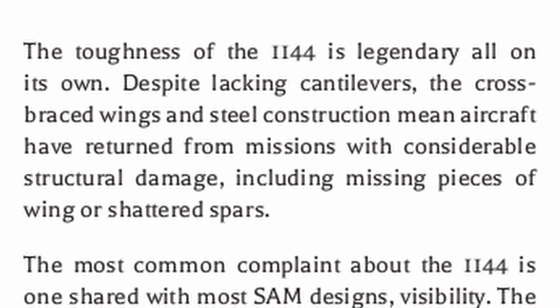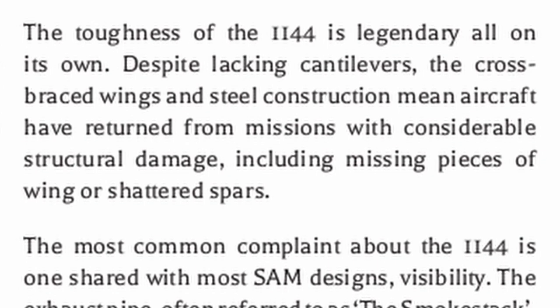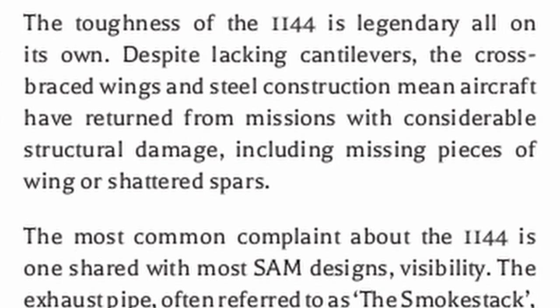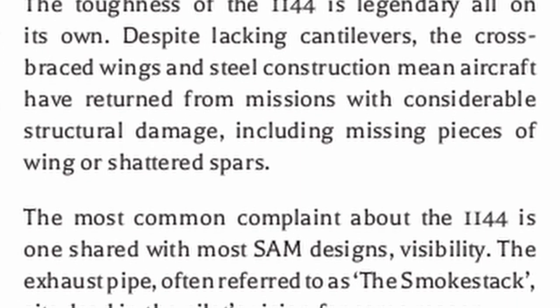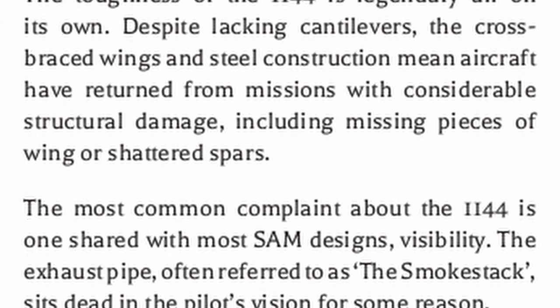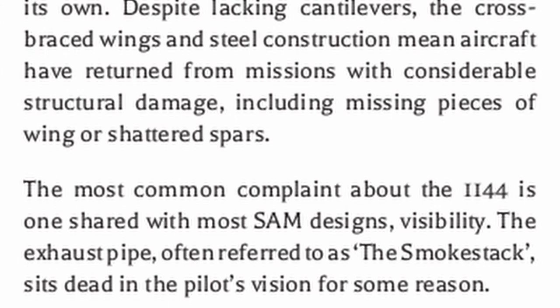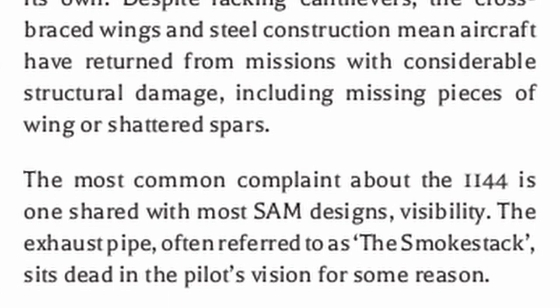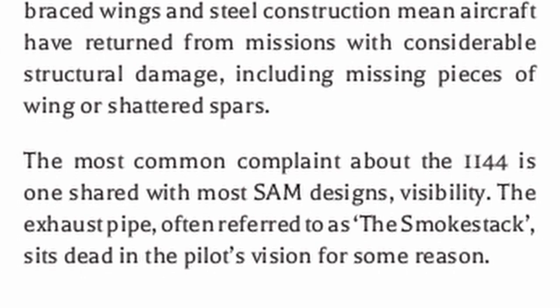The toughness of the 1144 is legendary all on its own. Despite lacking cantilevers, the cross-braced wings and steel construction mean aircraft have returned from missions with considerable structural damage, including missing pieces of wing or shattered spars. The most common complaint about the 1144 is one shared with most SAM designs: visibility. The exhaust pipe, often referred to as the smokestack, sits dead in the pilot's vision for some reason.